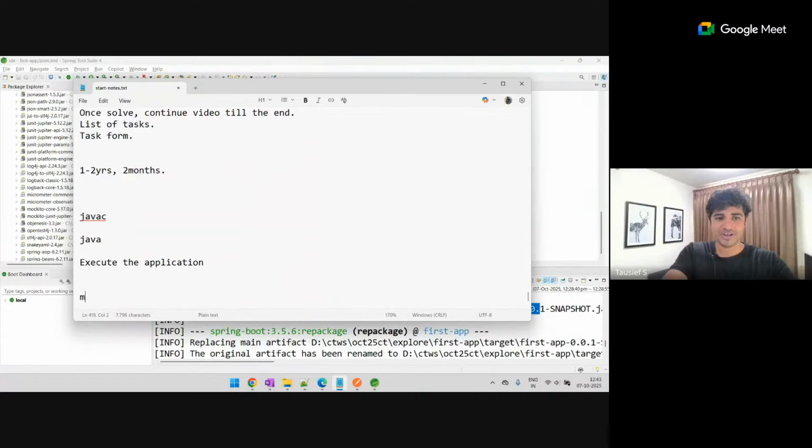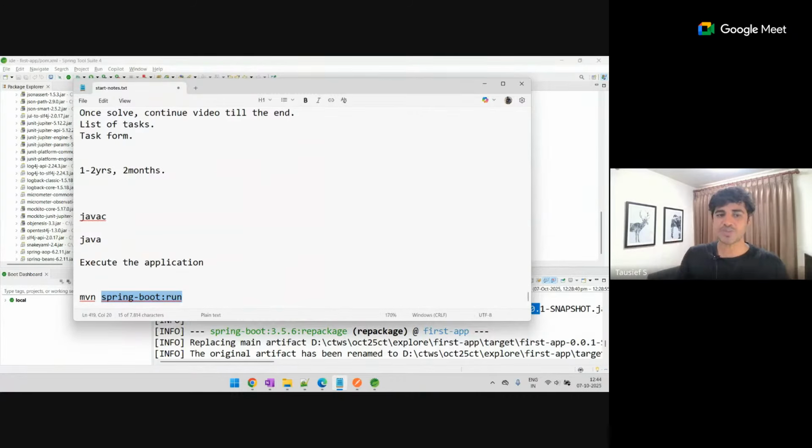For example, Maven spring-boot:run. Follow the syntax properly. A lot of people don't put the colon properly, don't put the hyphen properly, and then Maven fails, and they're like, what is happening? You have to be careful. These are commands. This is syntax. You change something here, it fails. So be very careful when you do that.